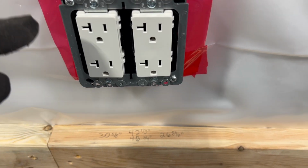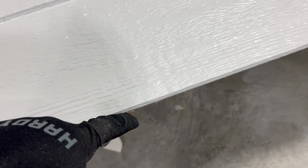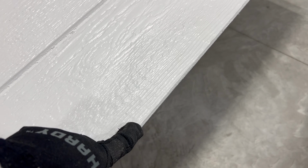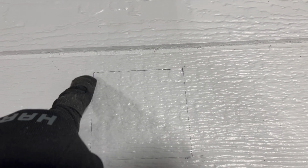And generally speaking, I'll show you here, these boxes are 4-inch boxes. When you come over to the panel, let me show you on this side here. This finished edge here, not the tongue side, this finished edge is what goes over that tongue there. So this goes right up to the line. So what I'm doing is I'm just measuring from that finished edge over, and then from the top down, and that's giving me all my measurements. So you can see I have all 4 corners with all those 4 different dimensions, and then just drew the lines and connected them.